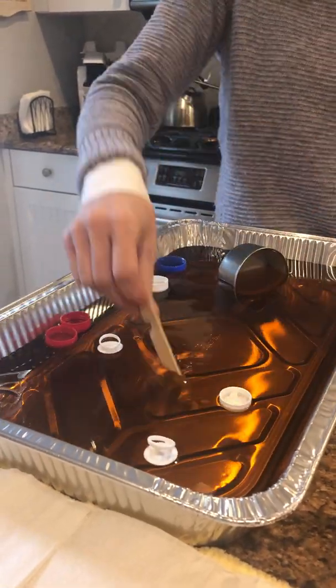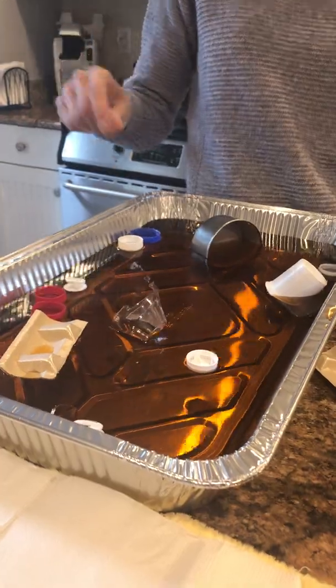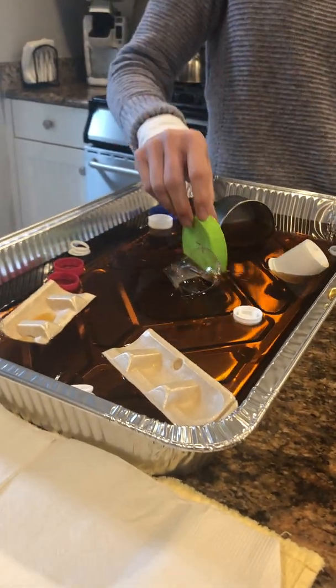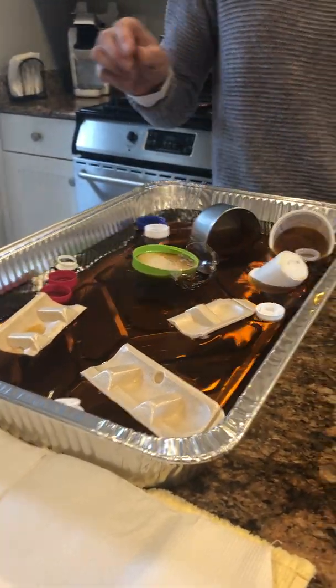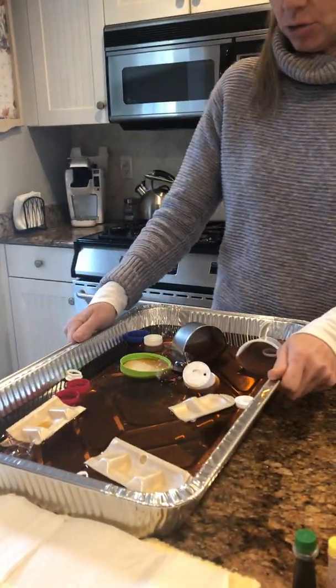And then I have some styrofoam. I have actually some garbage from making my coffee this morning. Let's see, if we fill that with water, it sinks to the bottom. The styrofoam floats on top. Okay, so if you look at this now, you will see we have a very polluted little river here, or lake, if we'll call it that.